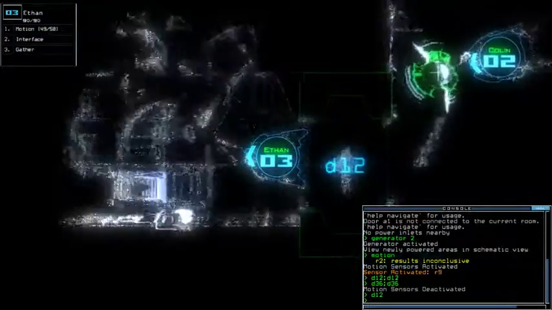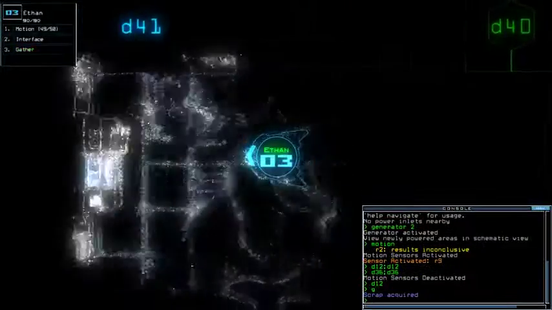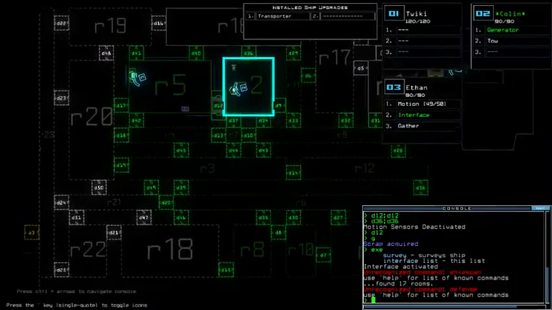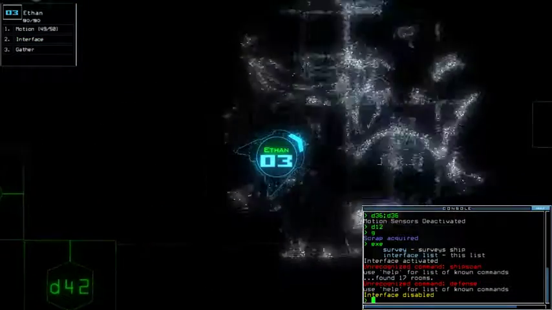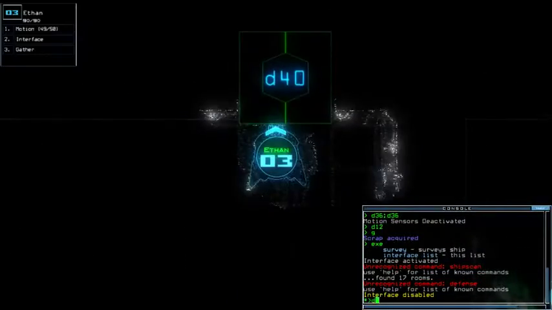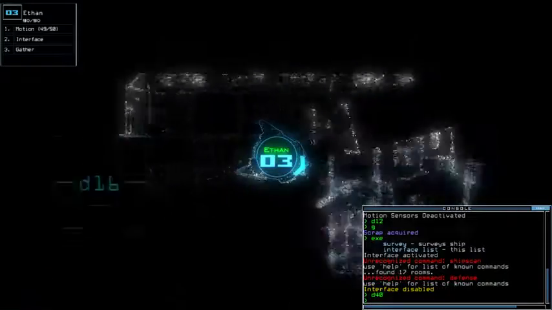That's got these two rooms. One of them has fans, and survey. Oh boy, another big ship. Time to engage the excitement. Okay. This room is empty. If I go correctly, it should be empty.